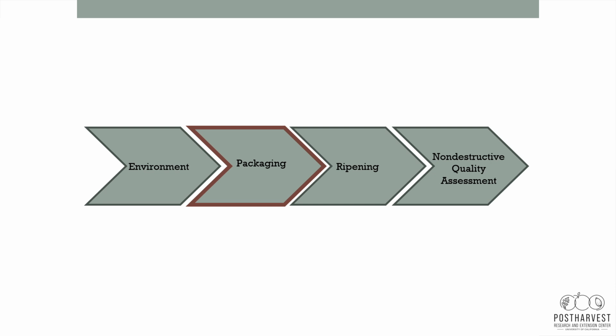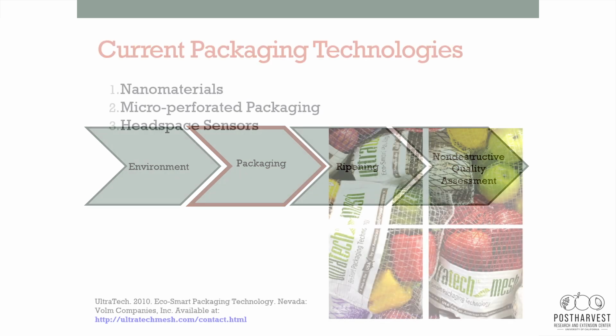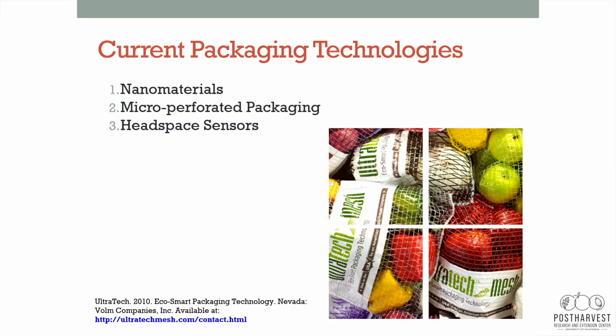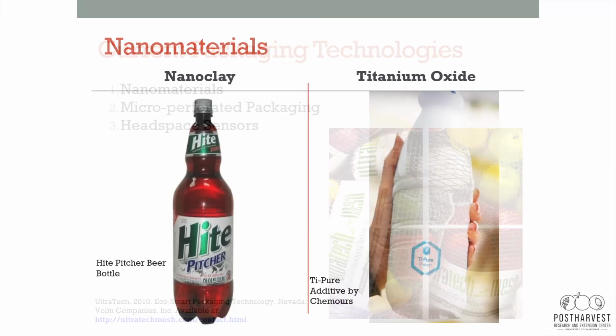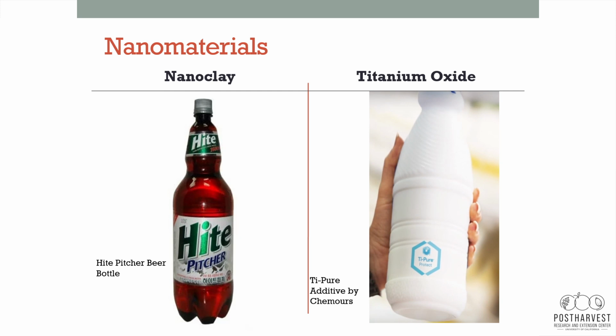Let's talk a little bit more of packaging. The packaging technologies are changing as we speak, especially due to nanomaterials. Nanotechnology hasn't only improved sensing technologies, but I think that it mainly has improved packaging technologies. And something as simple as microperforation packaging, headspace sensors can help us both evaluate and use those packaging much more effectively. This is just an example from a different field.